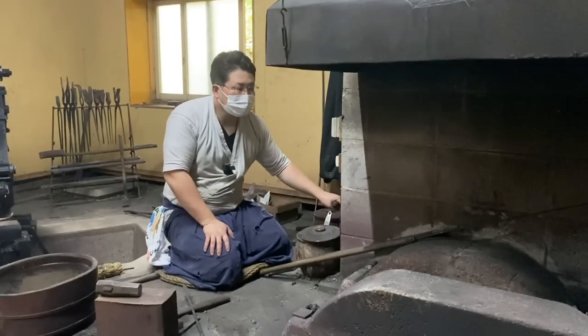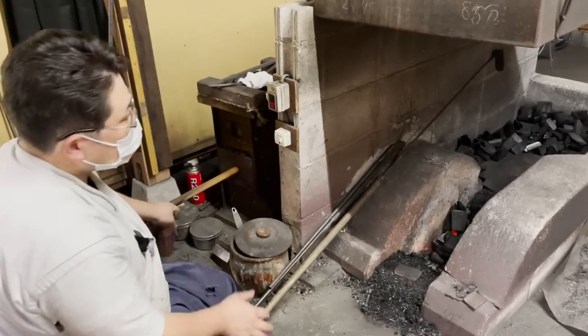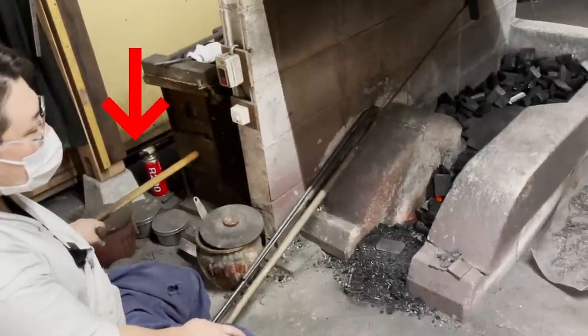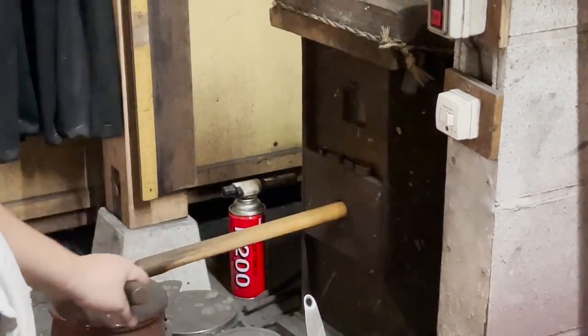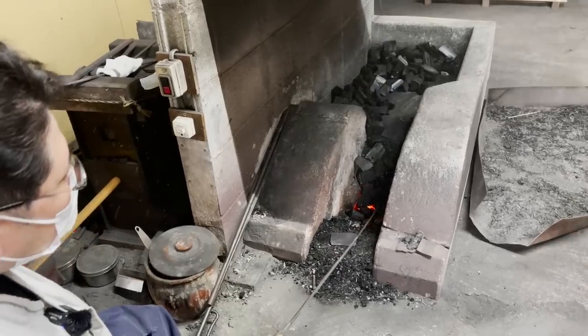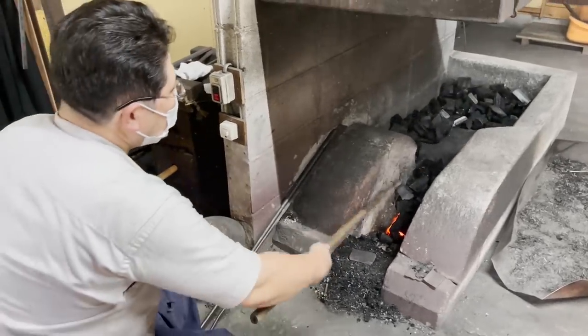First, you will start a fire in the furnace. By moving the bar on the side, the small opening above will open and close, sending air into the furnace. This time, we were able to use the fire within the furnace just by sending some fresh air.